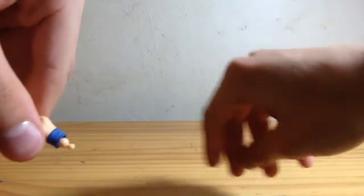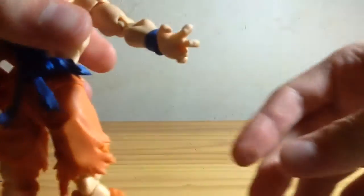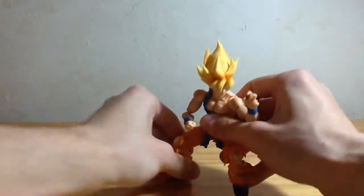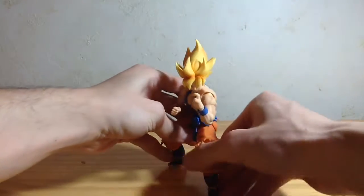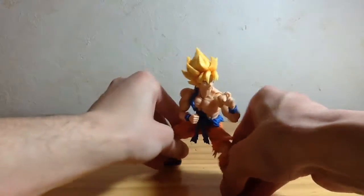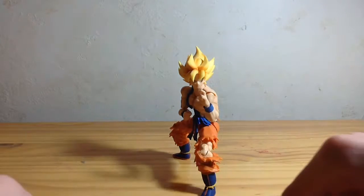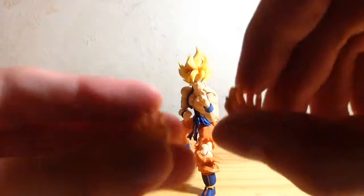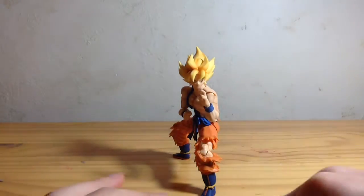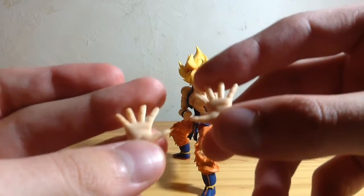Almost knocked over my coffee — it's really early in the morning when I'm recording this. Like 10:55. I just have a really odd sleeping schedule. You can get him into his signature fighting — his iconic fighting pose. He's also got a pair of relaxed hands, and they pop off and pop on the same way. These opened hands, for the Spirit Bomb, the Solar Flare, or Ki Blast — what have you.